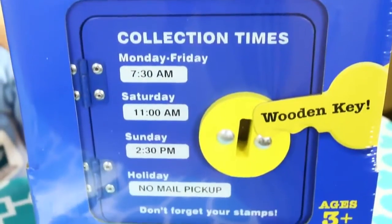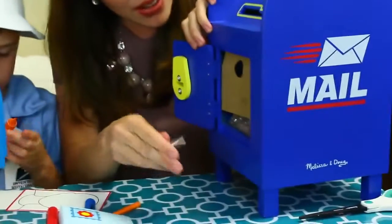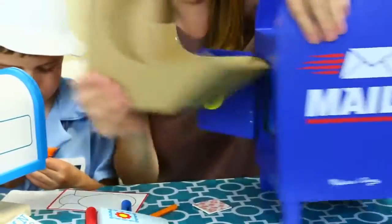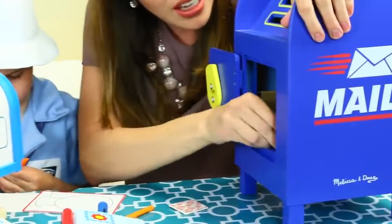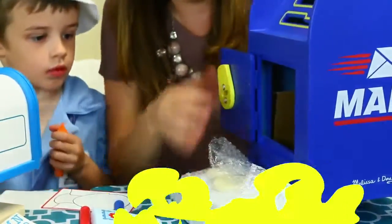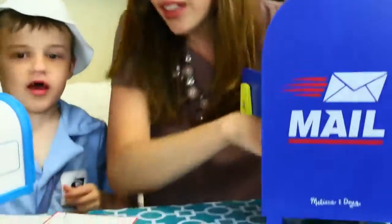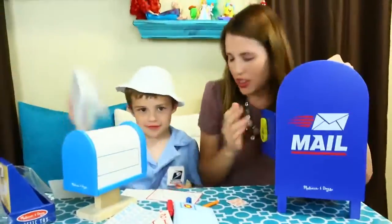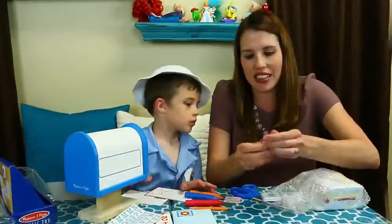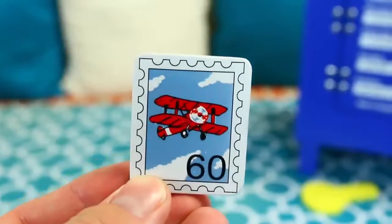It comes with a working real wooden key. Got the little sticker. We got some cardboard — that would actually be good for packing. Whoa, these are heavy. Whoa, are you strong? You get plenty strong from carrying all those boxes all day to deliver them, I guess. So these are stamps. Look — Nemo, an airplane — so you can collect all your stamps.